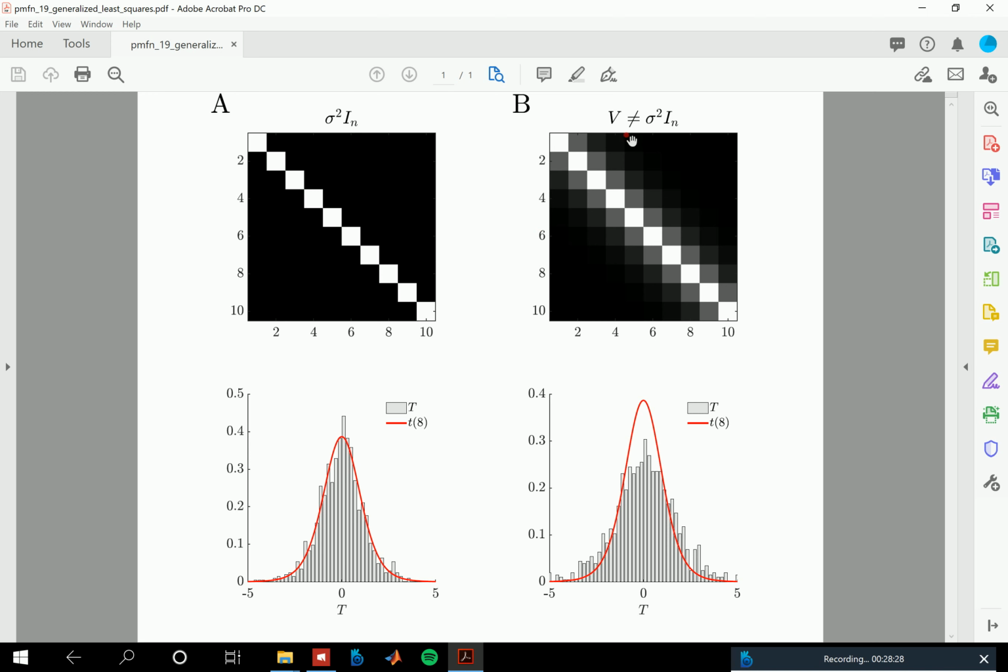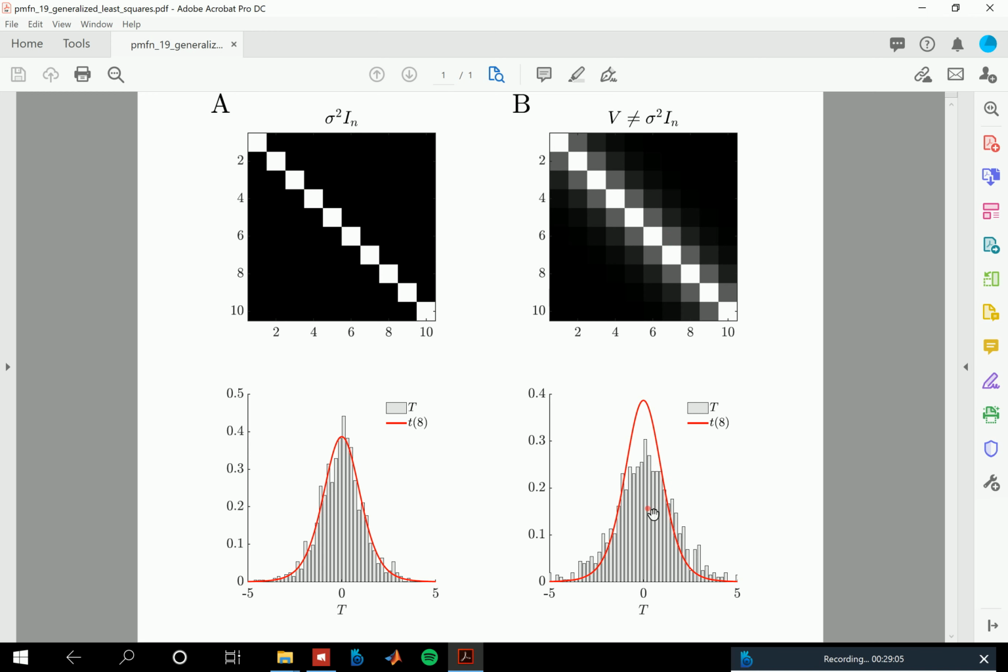Now, in this case, we look at a covariance matrix that actually encodes some form of correlation in neighboring time points. So, for example, if you look here, 1 and 2, 1 is of course self-correlated, representing its variance, but then 1 and 2, and 2 and 1 as well, also show non-zero correlation. And this holds for all of these time points. For example, 6 and 5 and 6 and 7 are also somewhat correlated.